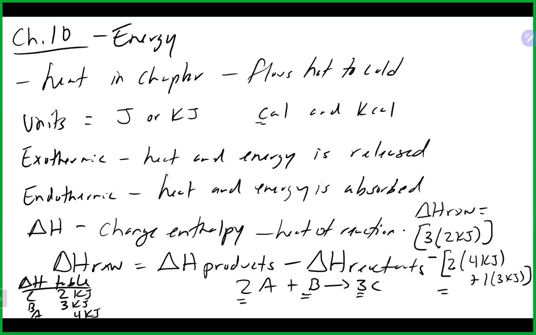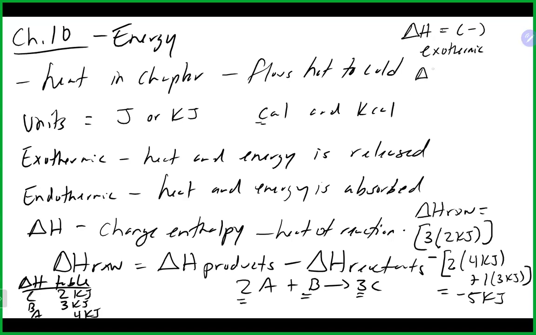And in my made up example here, I ended up with, I think, 6 minus 8 plus 3 gives me a negative 5 kilojoules. Now, why delta H is important, or what it also tells us a lot of times, is when we look at the delta H value, if it is a negative value, the number really doesn't matter, but the sign of it is negative, that is an exothermic process, which means overall heat and energy is being released in this case.